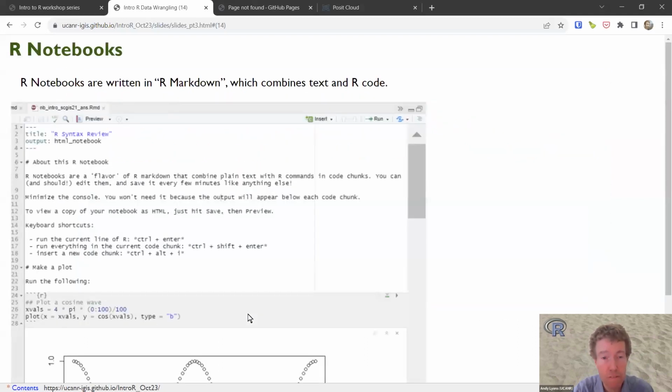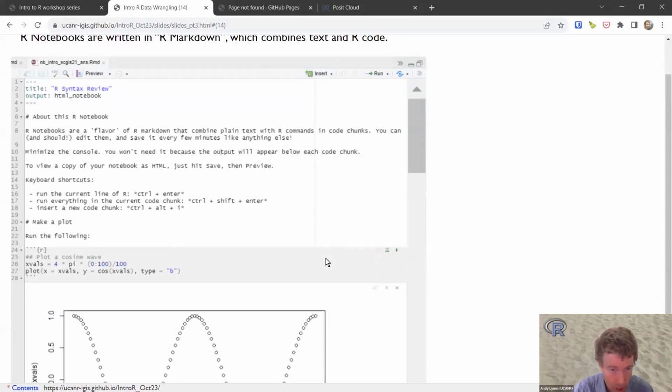Okay, it's time for our first notebook. And this is kind of exciting. So in part 1 of our workshop series, we did live coding. You typed in manually. In part 2, we had a couple .r scripts, so working in the script window. And our notebooks are kind of like scripts, but they're a little bit like scripts on steroids. Because, and this is what it's going to look like here.